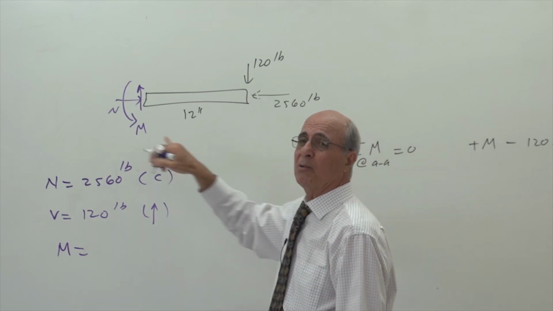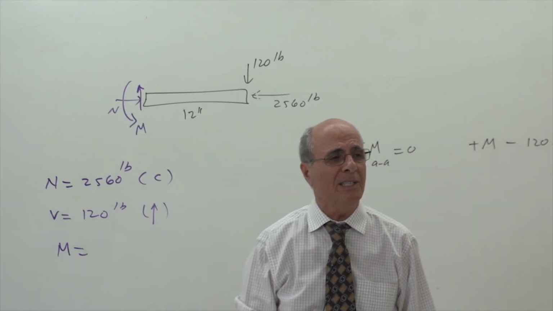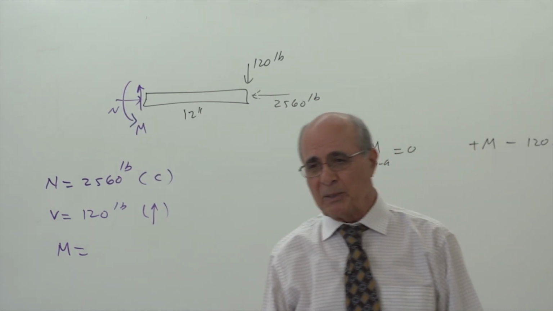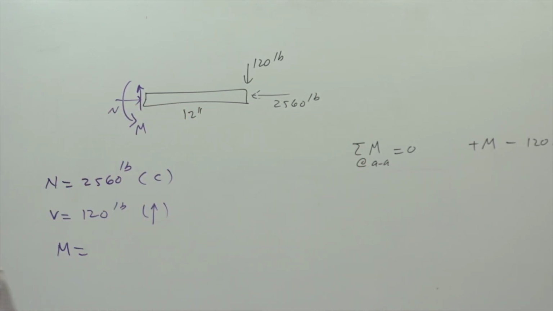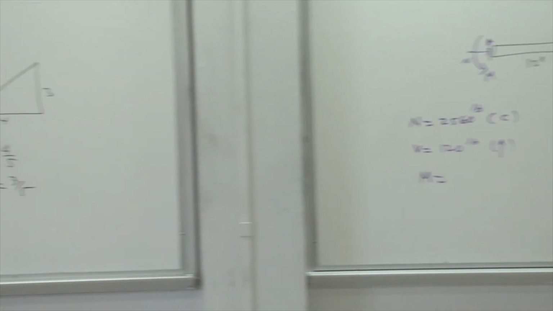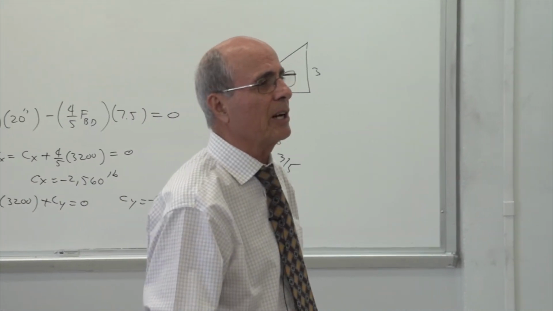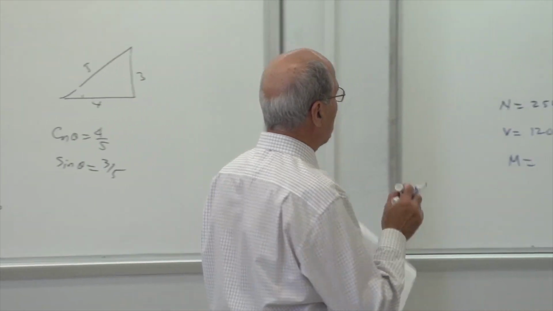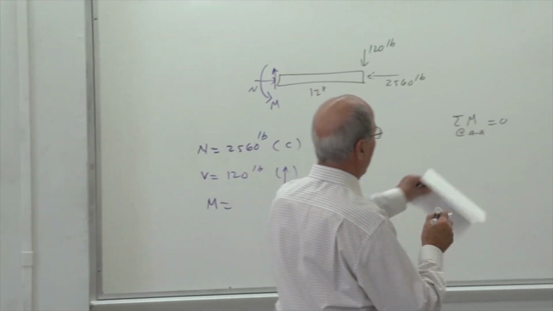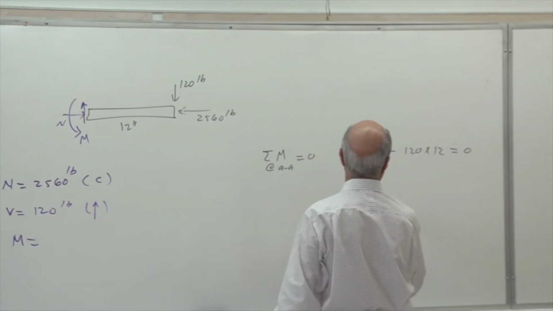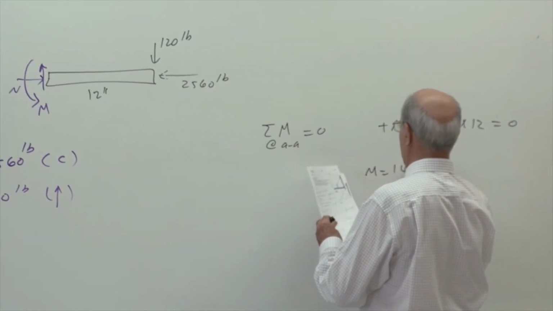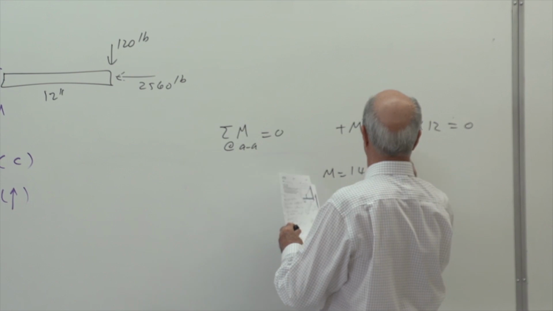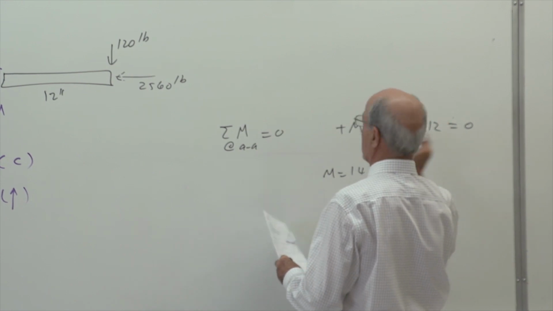The sign of what you are calculating depends on your free body. There you can put it this direction, you can put it the other direction. Like any other forces, you change the direction of the force, the number changes. It becomes plus, becomes minus, minus becomes plus. Is that correct or not? Yep. So you have to commit first, then write it like that, or do it any other way you want to. In that direction, M becomes equal to 1,440 pound-inch, because that's what it is.